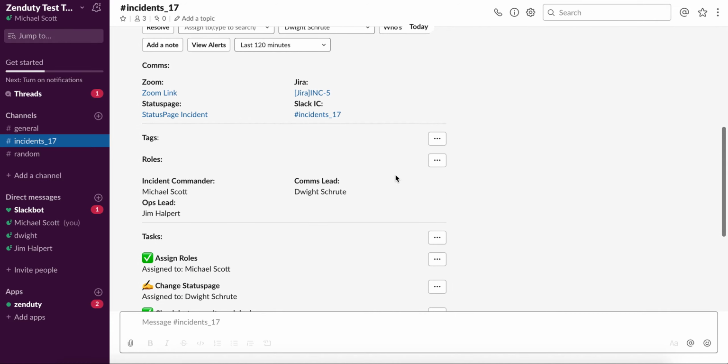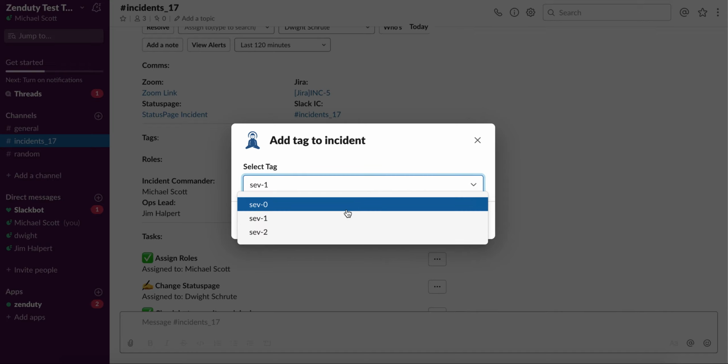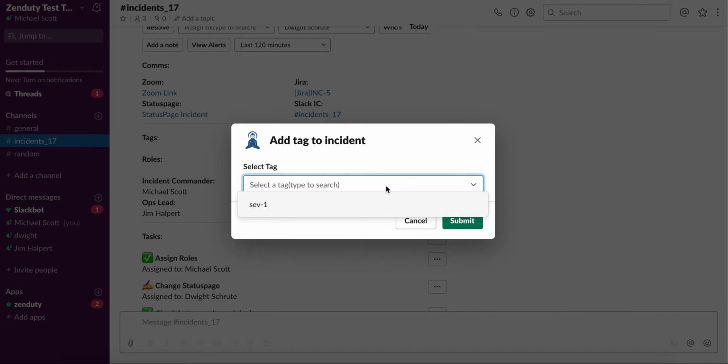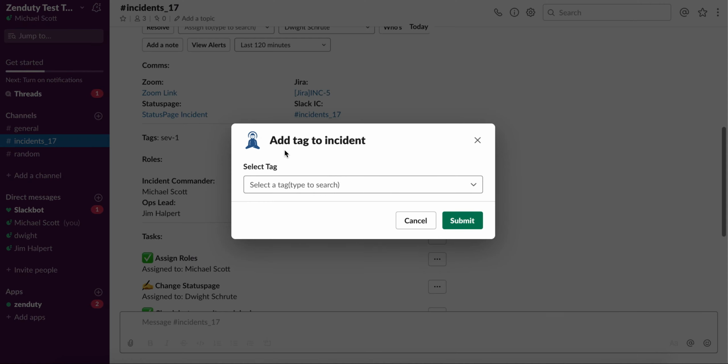Now, what Michael also needs to do is to add a tag to the incident, which he could have done before. So this was more of a sev, rather a sev1 kind of an incident. So he can add that tag, and of course it was also a backend issue, so you can just add the backend tag.